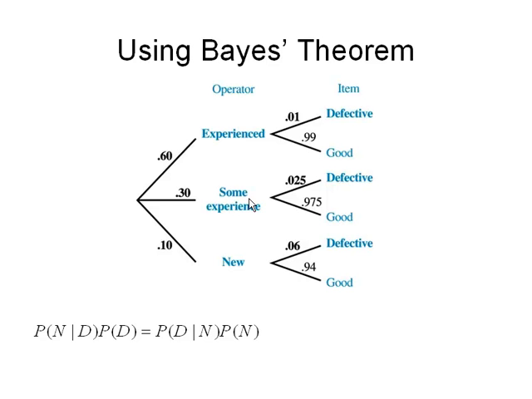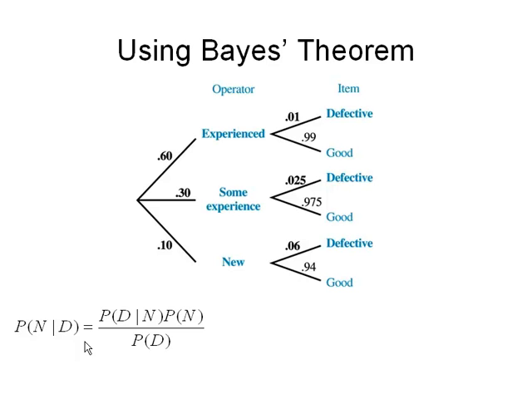What we're going to do is use this Bayes rule, but with the events that we're interested in. So probability of N given D times probability of D, that's exactly the same as probability of D given N times the probability of N. What we need to solve for is the thing that we don't know, which is this probability of N given D. So we're going to go ahead and divide both sides by probability of D. So we get probability of N given D is equal to probability of D given N, now that's labeled on our diagram already, times the probability of N, that's also labeled, divided by the probability of D. Well, that's something that we can find from our diagram.